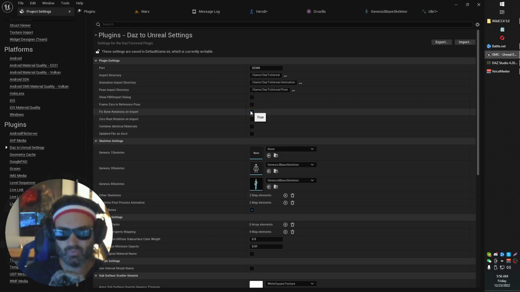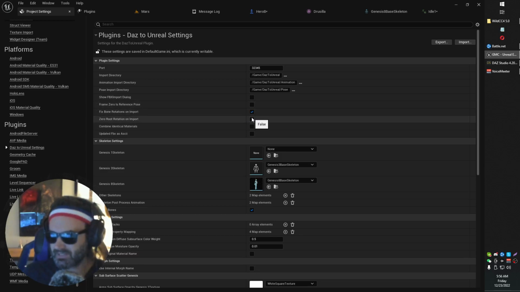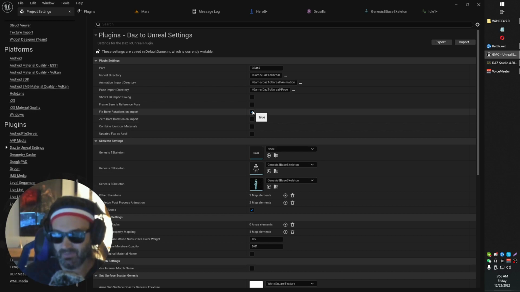You need to re-export your character, or possibly export a new character of a slightly different name if you run into any weirdness, because sometimes there's weird quirkiness that goes on. I can't explain it, or at least it seems that way anyway. You want to make sure your character is exported like this, and then when you export your animations from Daz, you also want this to be the setting. Basically, you just want to make sure that this is ticked in this configuration whenever you export a character or an animation from Daz.